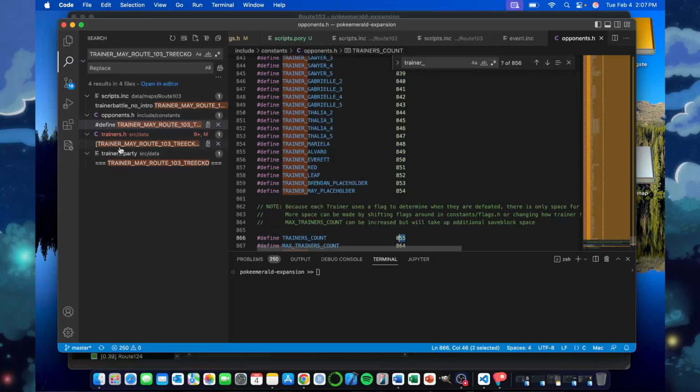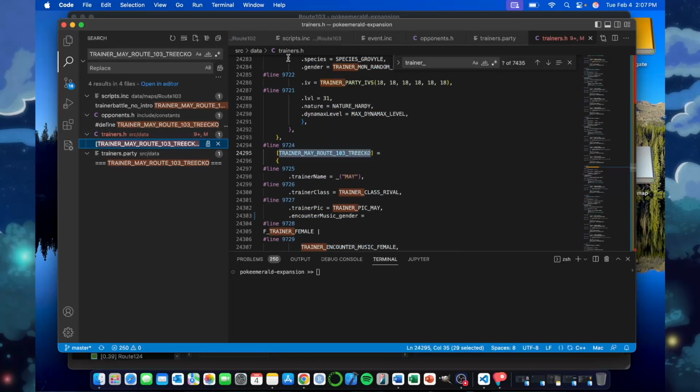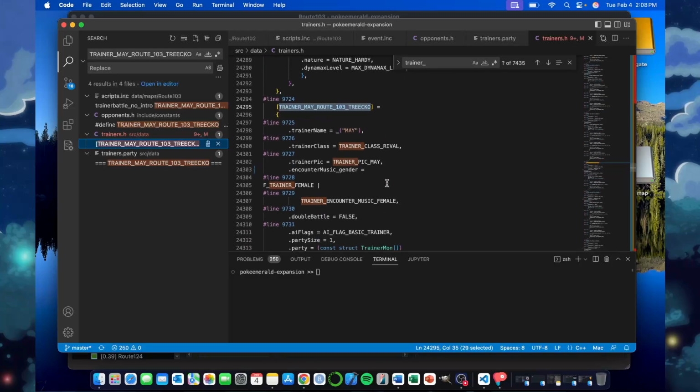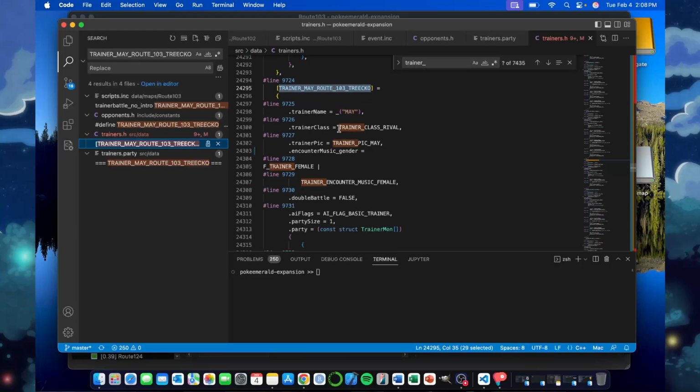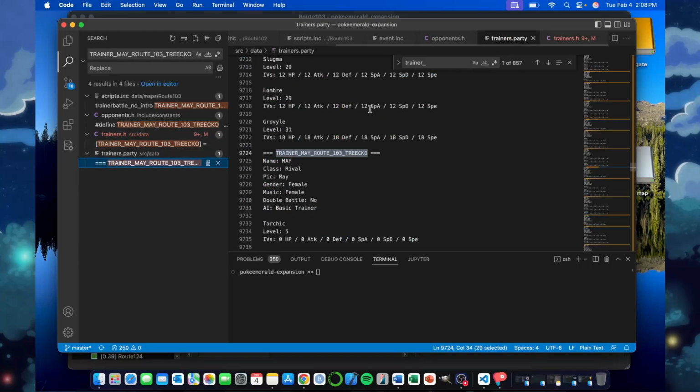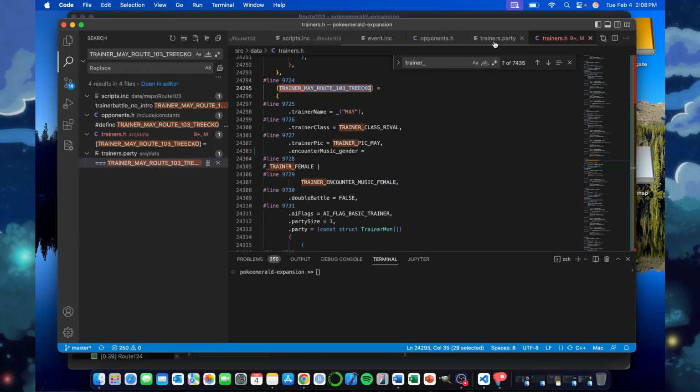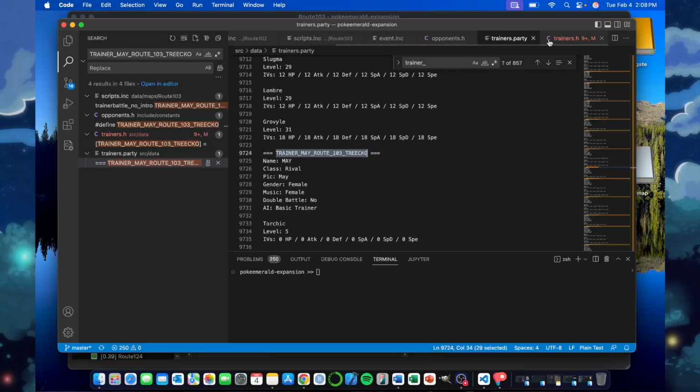If we go in the next file, we can see this trainers.h. It's source data trainers.h. This contains all the data, kind of in really nice form. You can see the trainer, all of that. Don't really touch this. The biggest thing is you're going to go into this source data trainers.party. This is where we can actually edit things. Modifying this file will actually change the trainers.h file once you compile and make the changes. So if you recompile without doing some stuff, just make all your changes in the trainers.party.